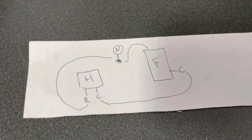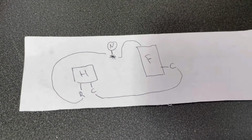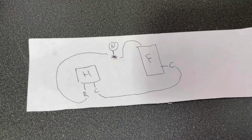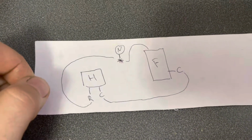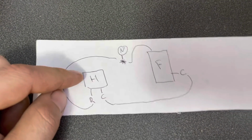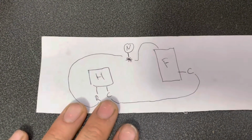Otherwise, I'd be adding in a bunch of other things from the furnace, and anything else you're connected to. Like if you have an AC system, there's a few other lines for that, because these are basically glorified switches, and that's what that is. It just basically tells the system when to turn on and what humidity level, and same with the furnace and the AC, what temperature level you want for your system.